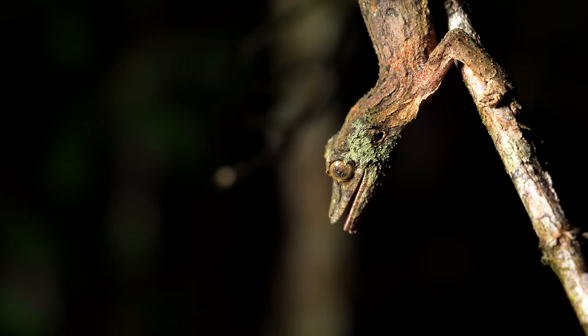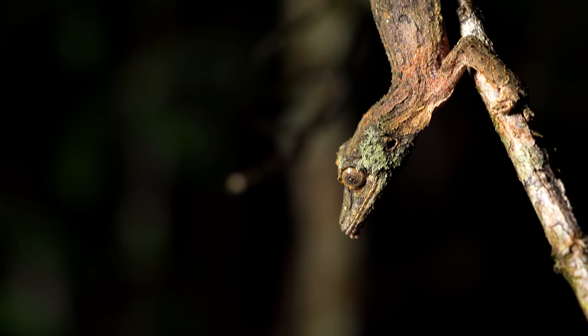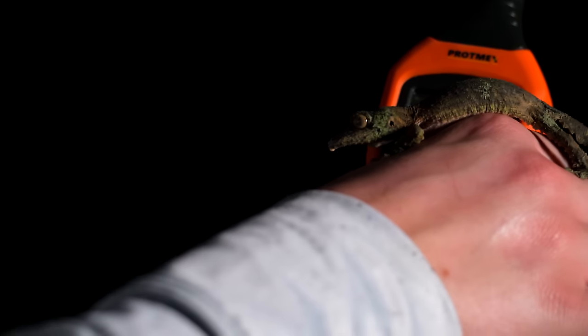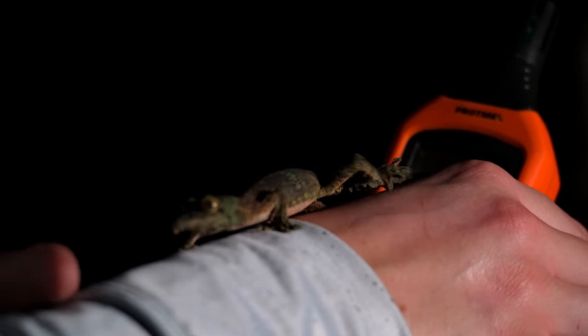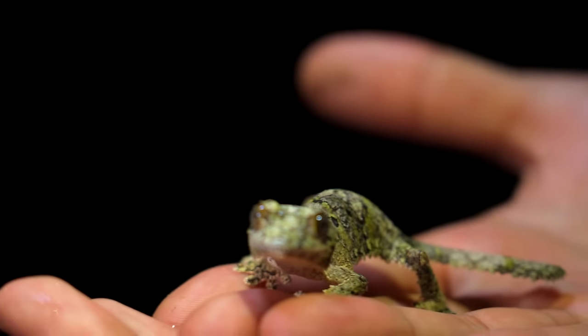That's why they're number five — because you're not really gonna see them moving around too much unless you're looking into the enclosure at night, because they are definitely a nocturnal species. During the day they look like a piece of moss or lichen on a log; they're almost impossible to spot. You want a tall enclosure with lots of logs, sticks, and branches for them to rest on, climb on, and hide behind.